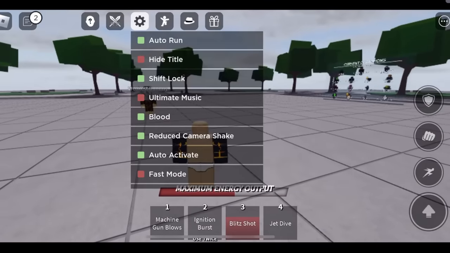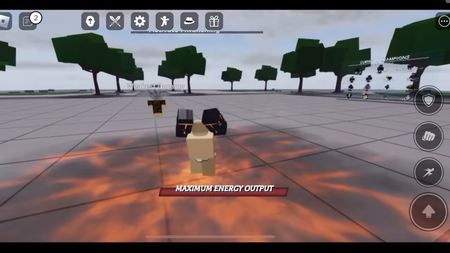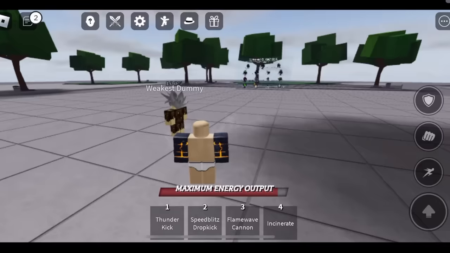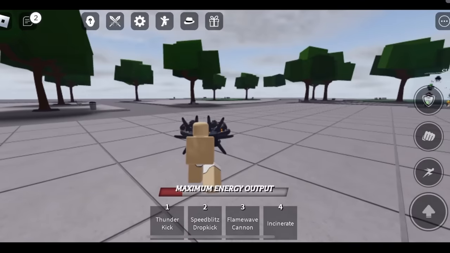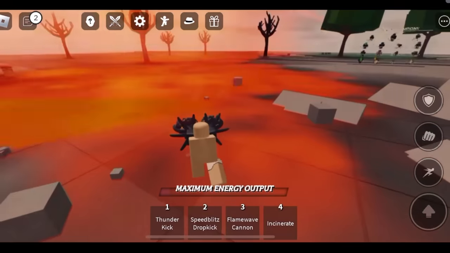So I think doing a combo is going to be pretty simple, just so the dummy doesn't take any damage. And I accidentally tapped the ultimate button, of course. You know, that kind of sucks. I feel like mobile players would do that a lot. I wonder what Incinerate looks like on mobile. Wow, it looks awful.